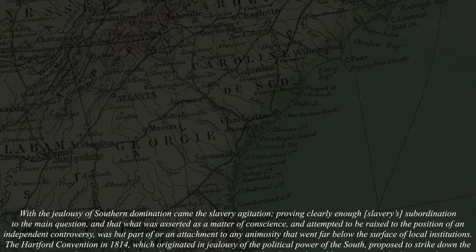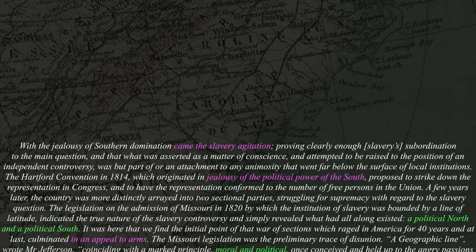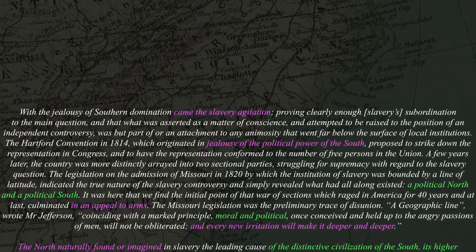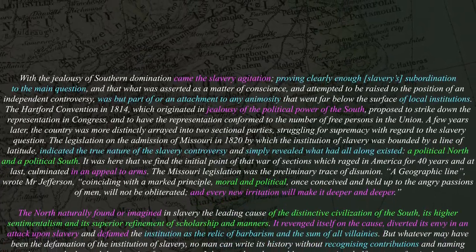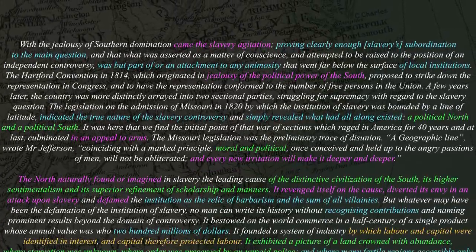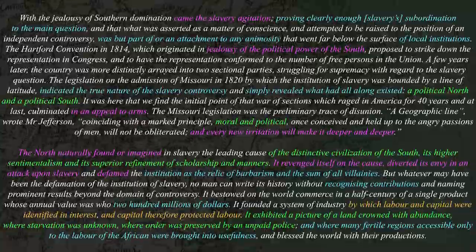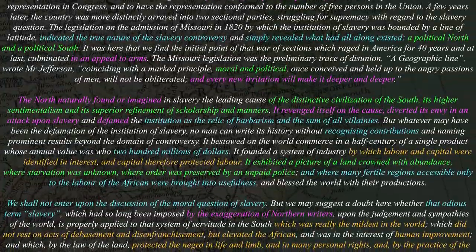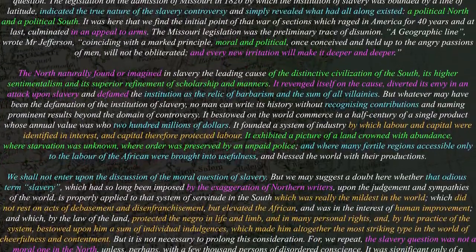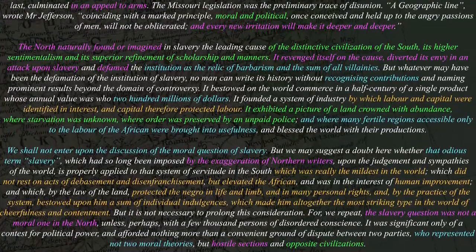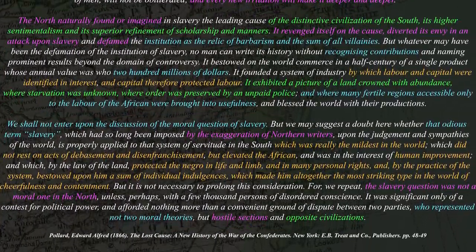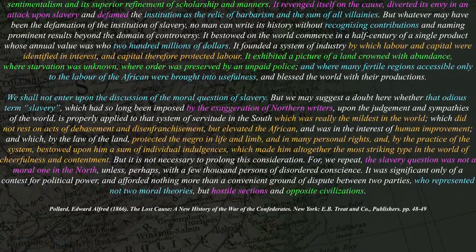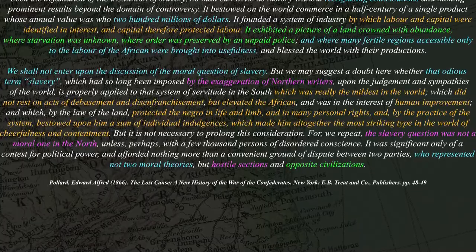The books are a rather insightful attempt to weave together the effort to blame the outbreak of the civil war on the north, to identify a distinct and noble southern civilization separate from the north, and to make slavery appear as a justified or even harmless part of that civilization. It even dabbles in arguing that slavery was good for the slaves. These four positions — the northern aggression, the southern civilization, the justification of slavery, and the benefit of slavery — are central to the narrative of the lost cause. According to Pollard, the north was envious of the south, especially its alleged separate and superior civilization, and attempted to pin this envy onto slavery as an issue of animosity.